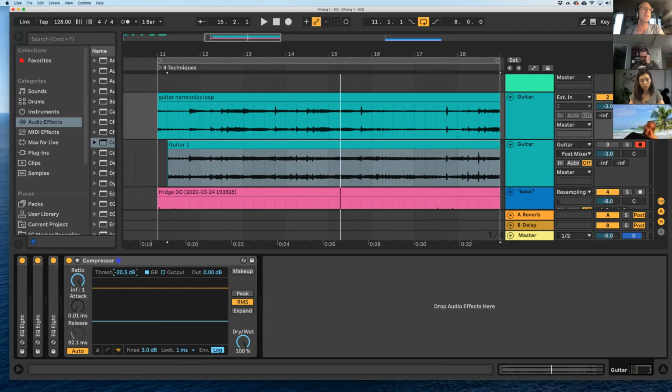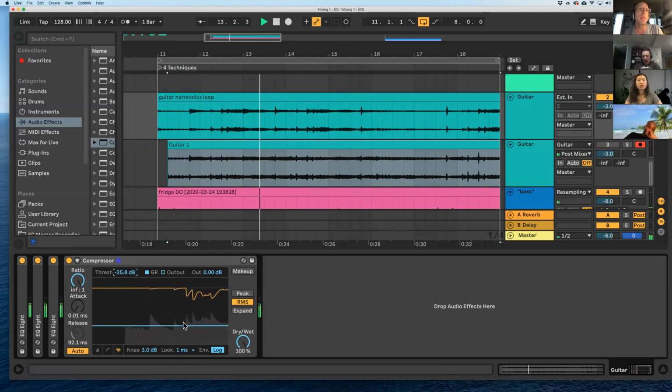So you'll see, when I make this more extreme, that each one of the peaks is mirrored exactly up above. That's because I have infinity all the way up so that it's cutting exactly the overage here. And it looks almost exactly like a mirror image of the peaks because I have the attack really high, really fast.